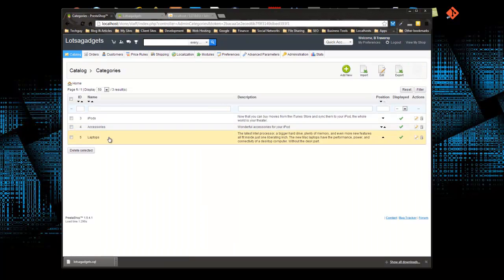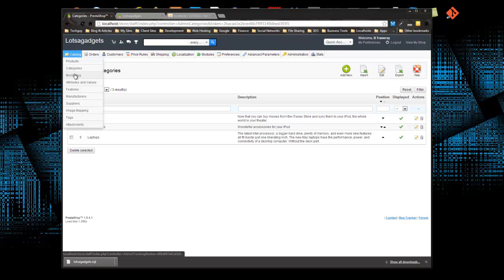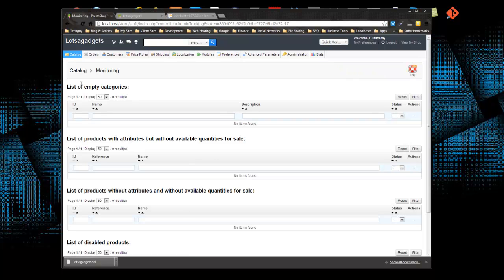Categories, you want to create some categories to put your products in. I'm pretty sure you can have multiple categories for one product. Monitoring, if you've used earlier versions of Prestashop, this was actually called tracking, so it's basically the same thing. It directs you to important pages on your site, such as a category that's empty.